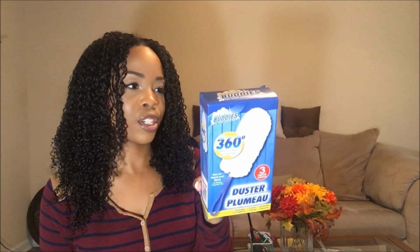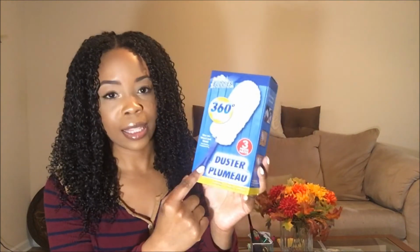I picked up a pack of these 360-degree scrub buddies. Now this is a duster. I have been using these for quite a while, and I always go back to repurchase them from the Dollar Tree. I feel like they do very good for dusting the tops of your furniture, like your dresser, nightstand, TV stands, coffee tables, and things like that. It does a very good job of picking up the dust, and it's quite impressive. It's 3 pieces. You get the handle right here, and then you get, I think, 3 extra dusting cloths inside, and they work very well. Like I said, I have been purchasing and using these for quite a while from the Dollar Tree.